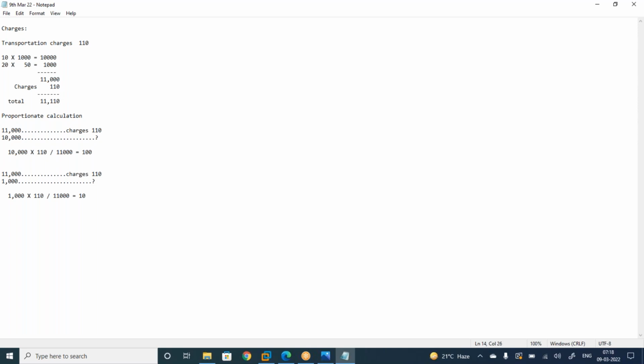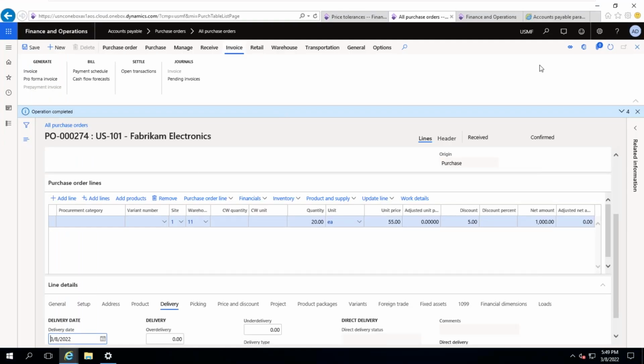This is taught during 8th, 9th, 10th standard, in work and time calculations and similar problems. This proportionate calculation is learned in 9th, 10th standards. Whether you need to do it, all these things are not required. The system will do it. You need to understand the concept, that's it. The system will take care of all these things. Okay, let me go back.